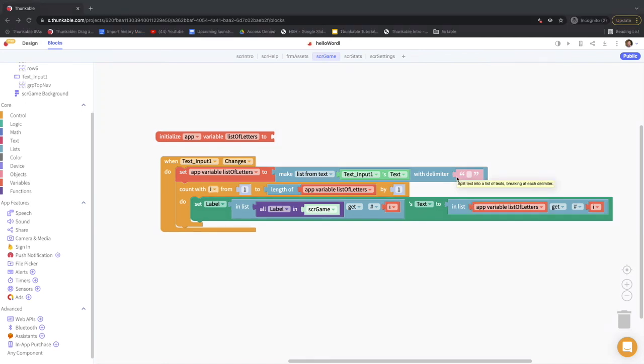Okay, so that is everything for today's lesson. Go ahead and add a grid to your UI and add these blocks here so that you're able to update the labels based on what is in the text input. In the next lesson, obviously, we are going to be making sure that the user can only enter 5 letters at a time, and we're going to add the functionality to insert or update a guess as well. So we're going to start looking at what word they've entered.